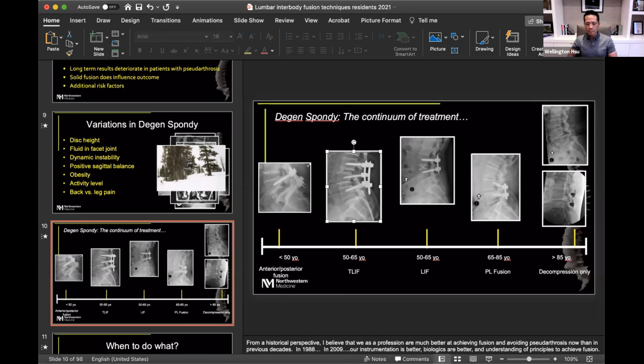And then the last thing I was going to ask you about, because it's sort of a hot topic now, is prone transpsoas. What do you think? Maybe I'll ask Sri, because Sri was all excited about it. I want to hear what he thinks. So I'll give my 2 cents and then we'll go to Sri.